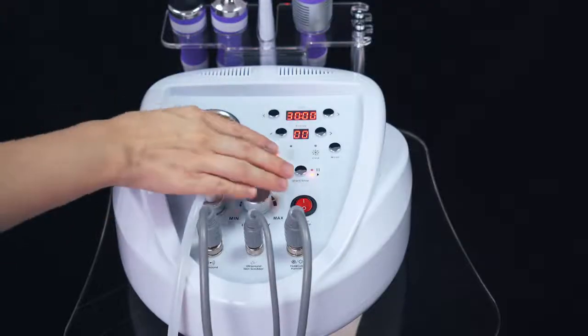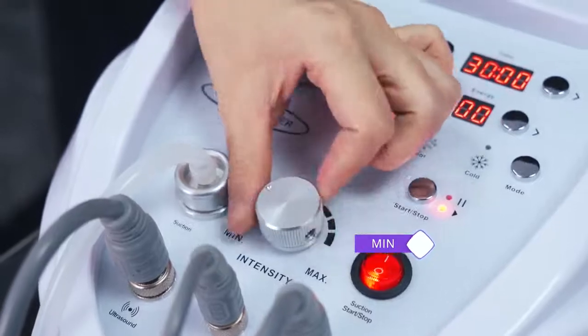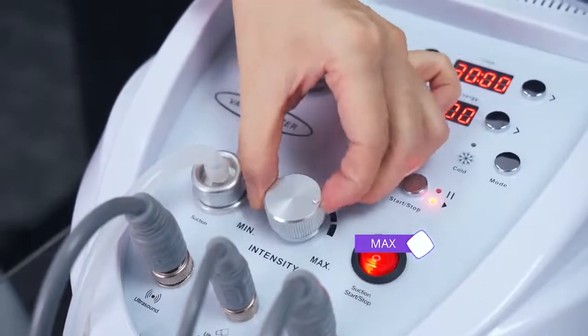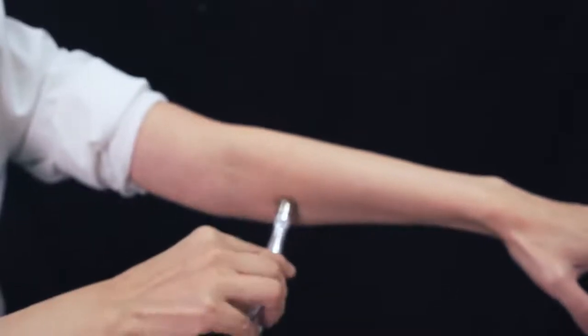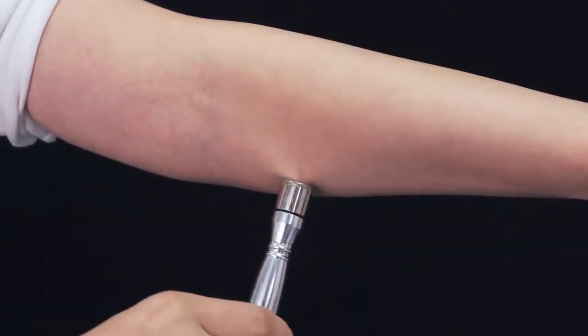Press the red on-off button. Start the microdermabrasion operation. Twist the knob to adjust the suction level. Twist it to the left to decrease the suction, and twist it to the right to increase the suction. The bigger the suction is, the tighter the lifting is. It is advised to operate for 10 minutes per time on the whole face.